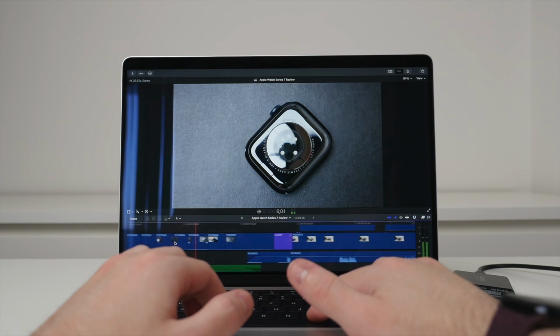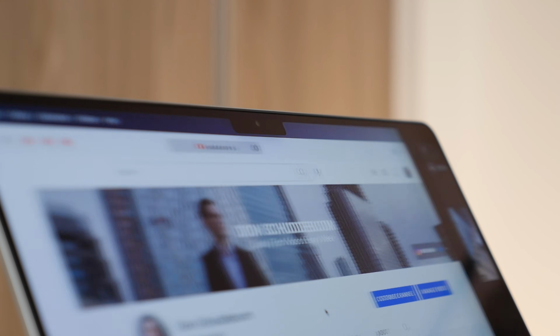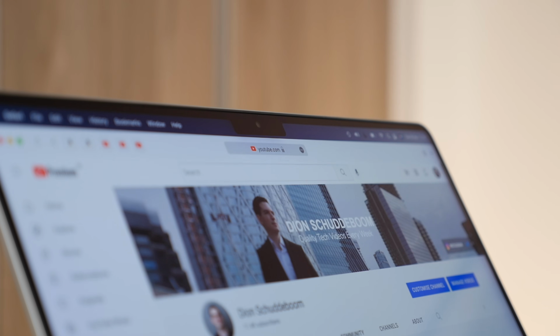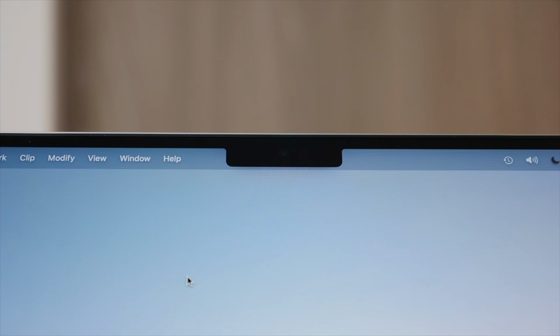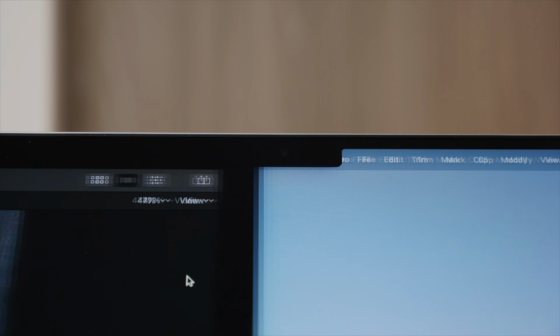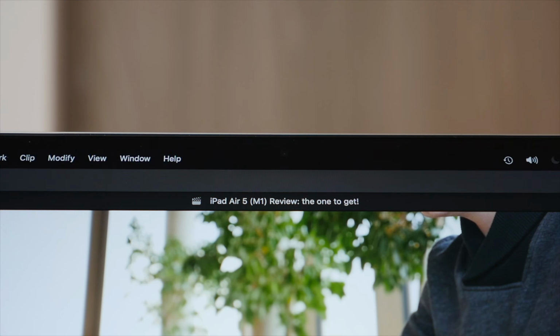And then looking at the top of the display, you'll find the notch. Now, I've said this in my initial review, it does not bother me. It enables the opportunity for more vertical screen space, and this is great when reading emails or longer articles. One thing I would like to see is full screen apps actually go full screen. Like for example, Final Cut Pro can easily stretch to the corners of the display as there's no menus or UI in the top middle of the screen. I would like it if Apple at least gave users the option.